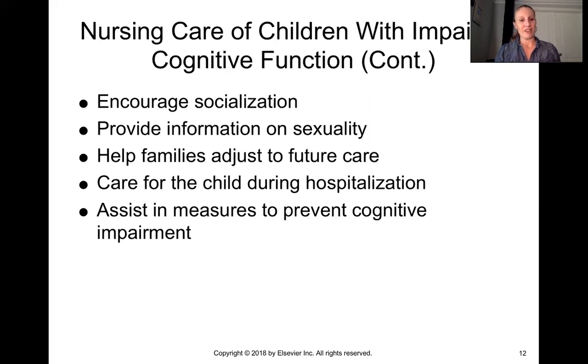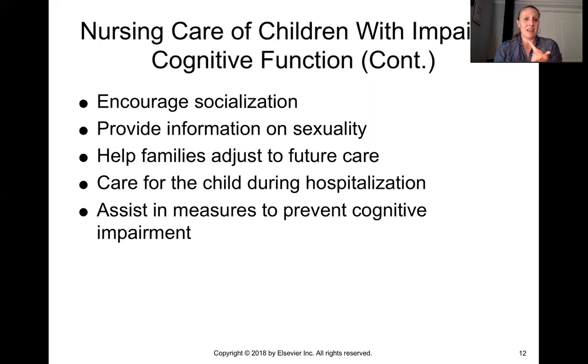So just being very cognizant of the way we're communicating with the parents and the way we're asking about the child's abilities, and present them as abilities as opposed to disabilities. And then how can we prevent cognitive impairment? Is it preventable? There's certain cases where it's not preventable with the genetics. However, almost all of those other factors are modifiable risk factors, right?